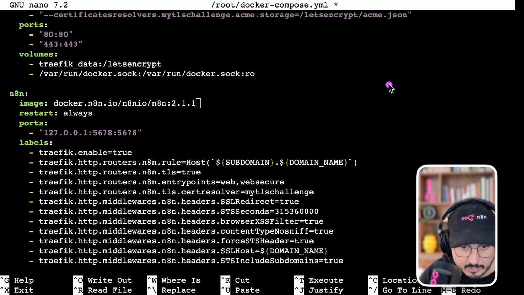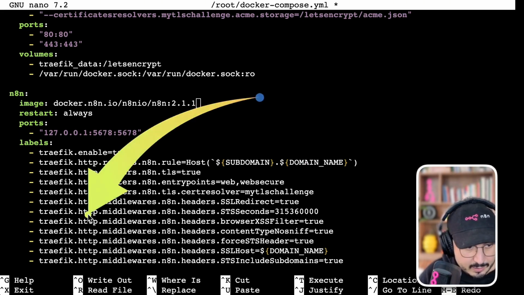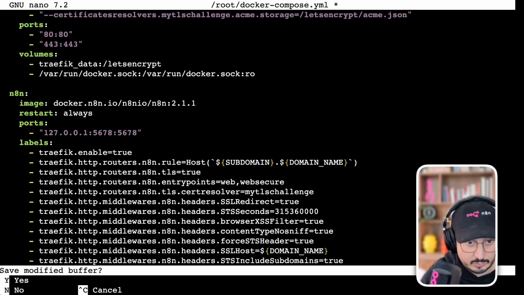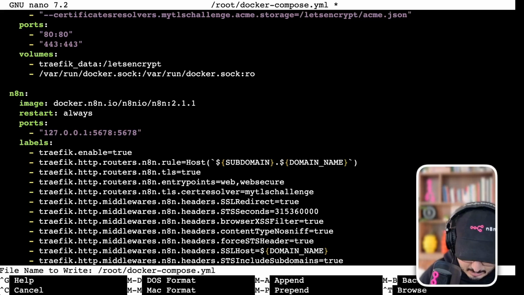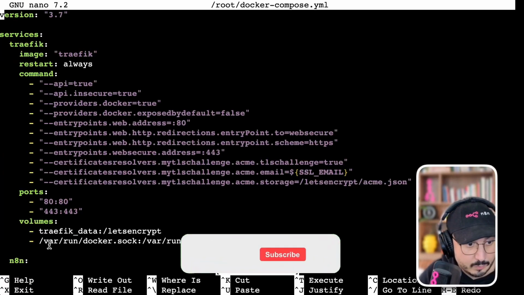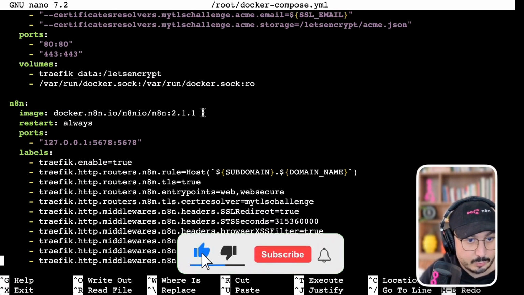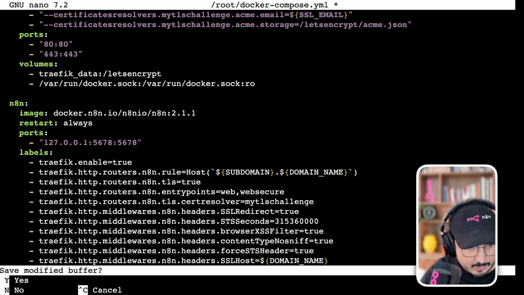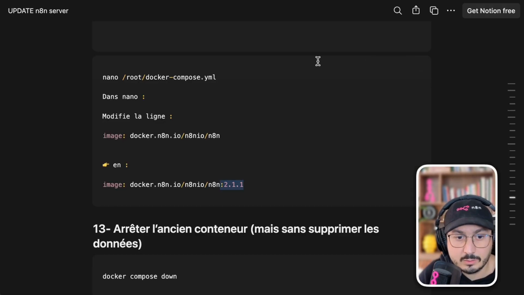So in order to save my work, I can simply press Ctrl X. Therefore, Ctrl X is used to exit the current operation. And now it asks me if I want to save. I press Y for yes, then I hit enter. So now if I do nano again to edit, you'll see that the file is saved as expected. Just as I want, there you go. So now I exit, so we're going to quit now. So I won't save.